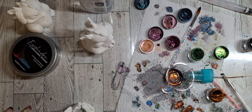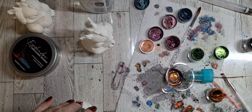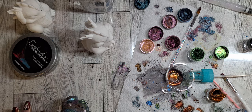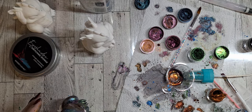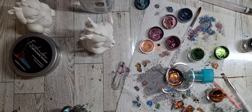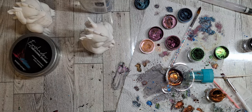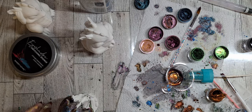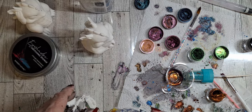Of course, I should just now be taking it out of the mold, okay? And you should let this cure before you ever even attempt to do this. You should let it cure the 48 hours before you even attempt to put paint on it. This is not the norm. Don't take it right out of the mold early and then just start slapping paint on it. I'm doing it so I can show you because I can't pour something and then wait 48 hours. I don't have that capability with my phone. Unless I did one video a week. And then if I did one video a week, I could do that. But because I'm putting out almost a video a day, I don't have the capability of waiting.